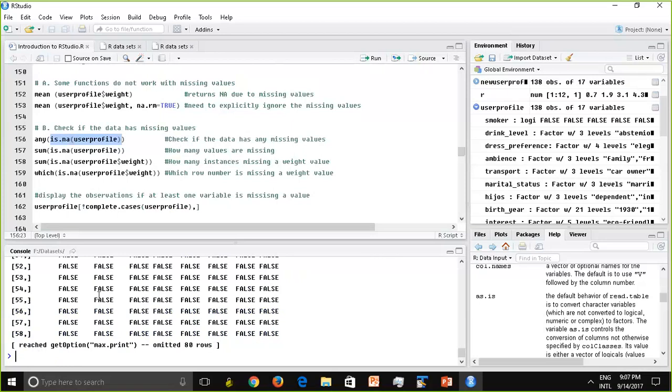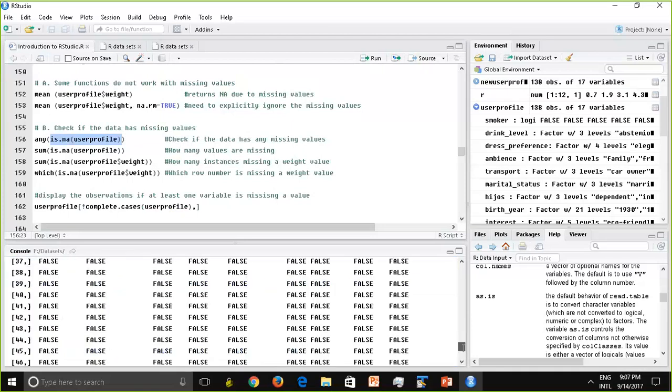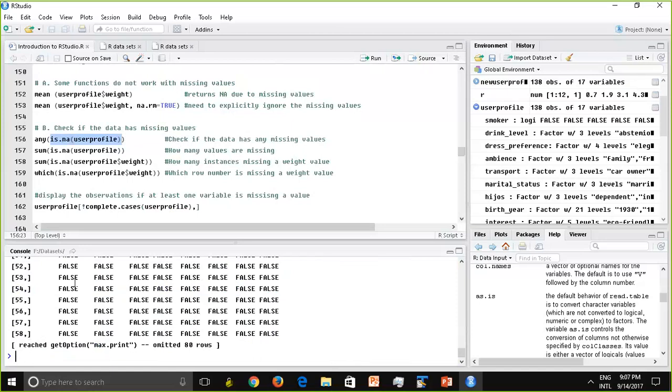It will return FALSE if the value is there, right? So the any command will check if any of this is TRUE. It means that I have at least one missing value somewhere, right? So I know I have at least one missing value.